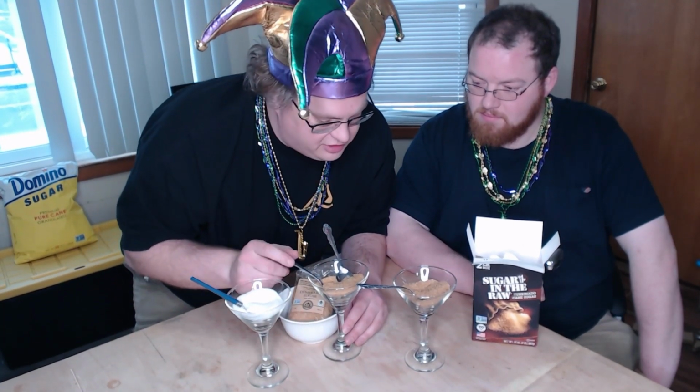And they look extremely similar. Almost identical, pretty much. I feel like this has slightly larger grains than this one. But I'd agree with that. Barely perceivable, but yeah. These are usually within like a 1% range of molasses content of each other, so it makes sense that they'd be very, very similar.